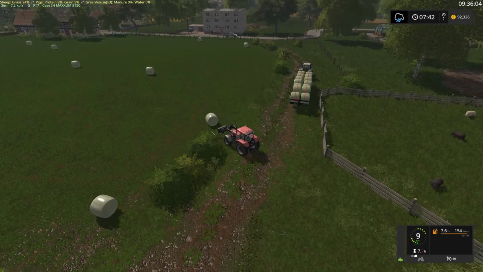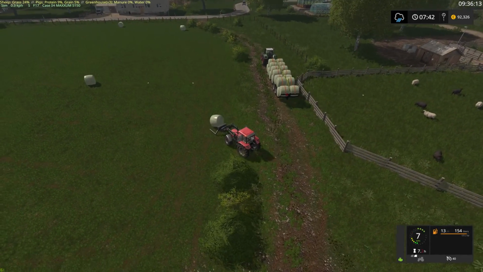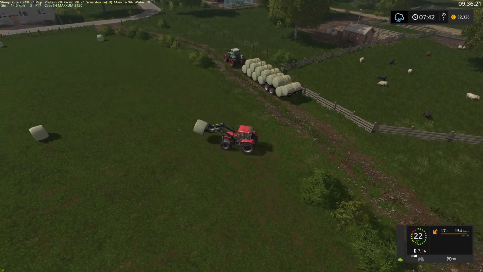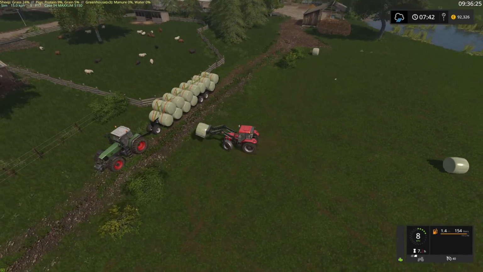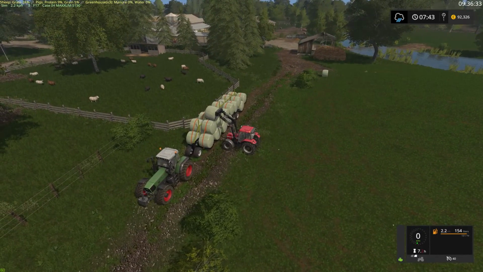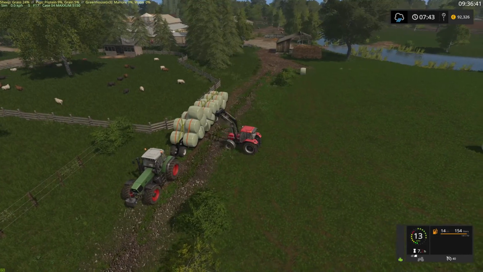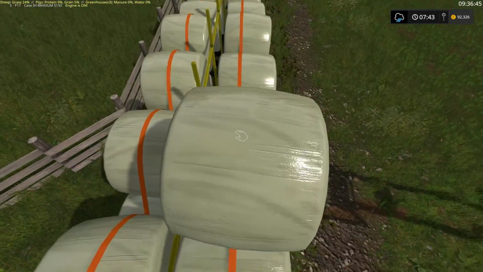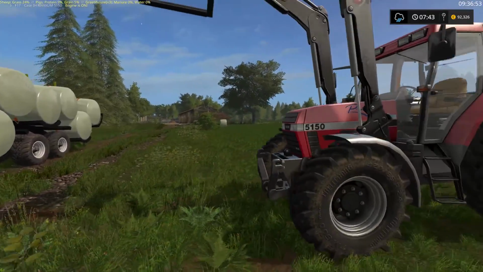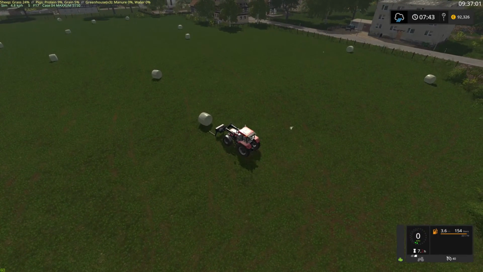Okay then, let's try and get these loaded. We're going to actually pick up the first bale. So there's the first one on. Bale trailer works really well. It's a bit difficult sometimes with the straps. You try and put the strap on one bale and it takes it off one of the other bales. It can be a little bit difficult, but it does work really well. It is a really nice mod. Unusual looking trailer.